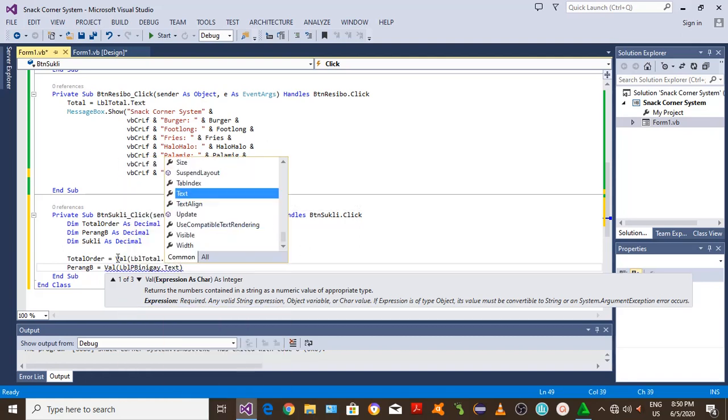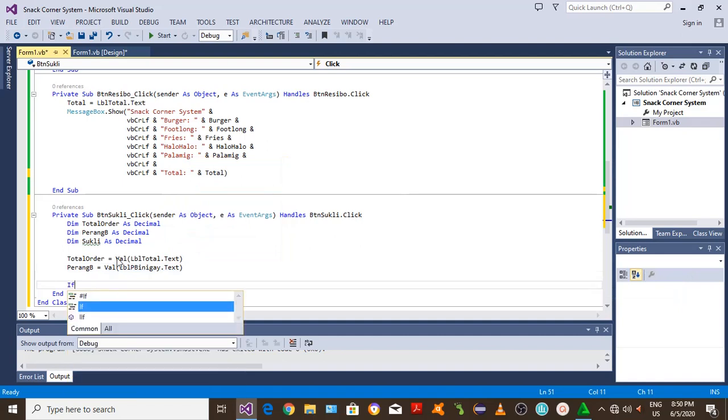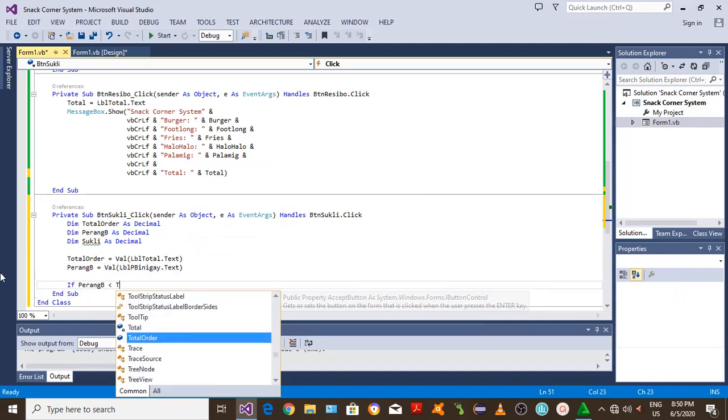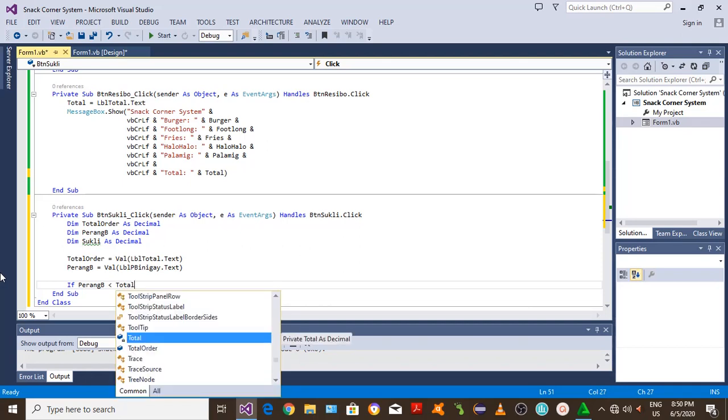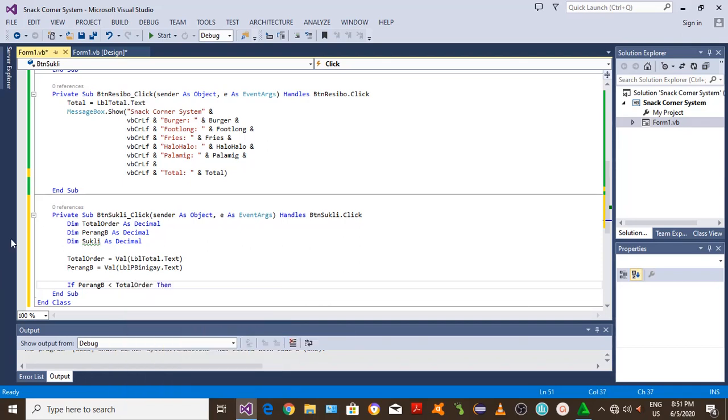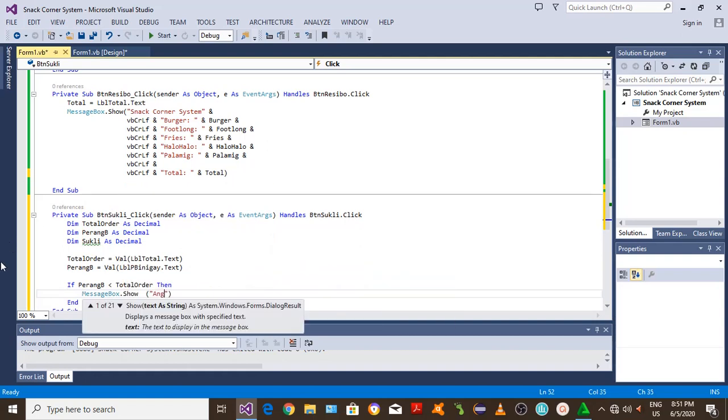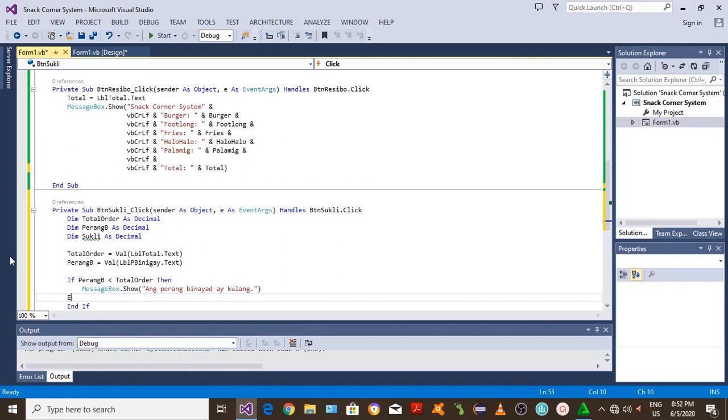So this time, magka-create tayo ng if then else statement. So we start our if statement with if perang B is less than total order, then message box that show, open and close parentheses, doon ay di-displays ni message box that show yung ang perang binigay ay hindi sapat or kulang.